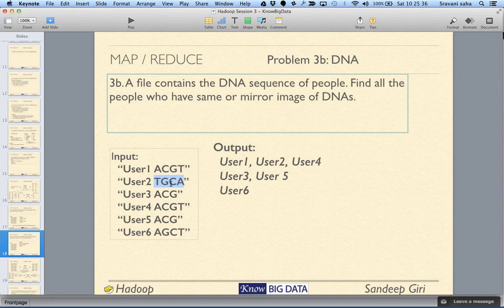So ACGT and TGCA, these two are mirror images, and user 1, user 2, and user 4 basically belong to the same group, and user 3 and user 5 belong to the same group, and user 6 is different. So basically there are three groups. Now how do we form these groups using MapReduce, because the data is going to be in terabytes and we want to group these users together.